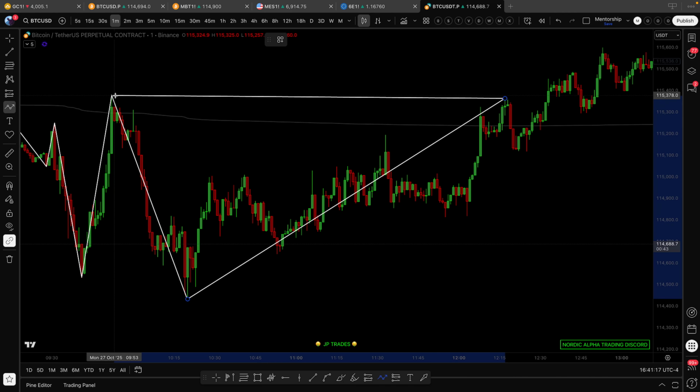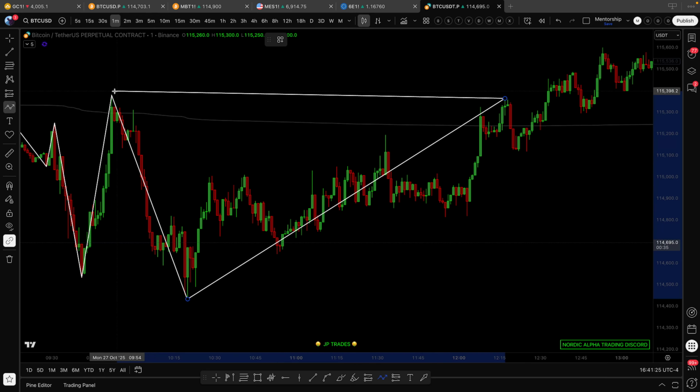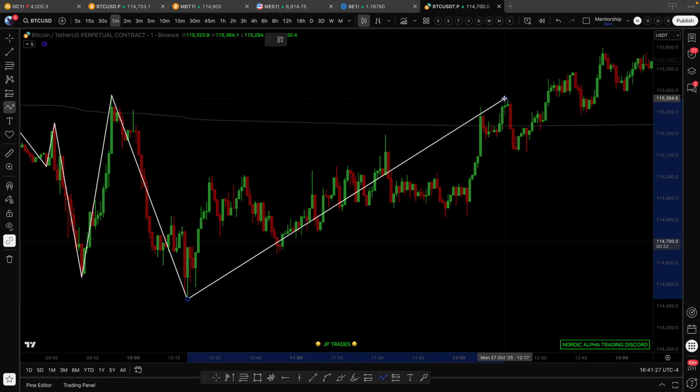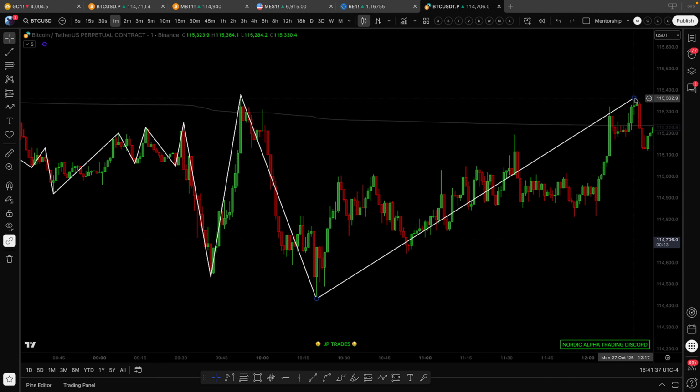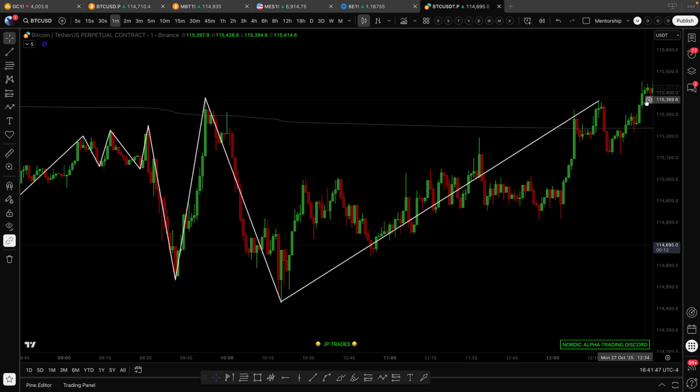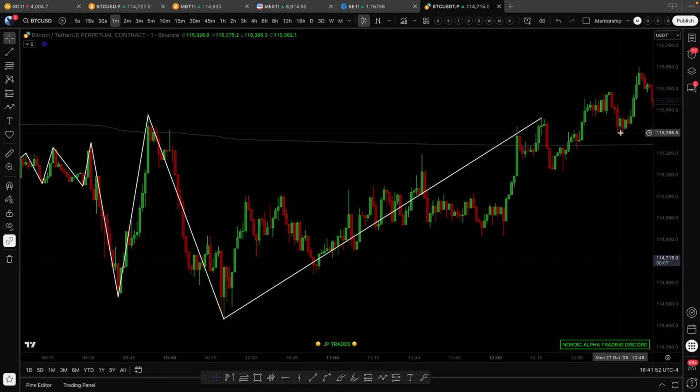But you have to understand the question to ask when you're right here in real time, this is your low in real time. You have to ask, do we break that low or break this high? We broke the high all the way here, followed by 2 red candles. Now, is this your new low? I don't know. Because if we're right here, we are looking at this high and this low. We have to break this high or break this low for a new swing structure. So I can't tell if this is our new low yet. Oh, we did take the high. So that is our low, followed by 2 red candles right there.